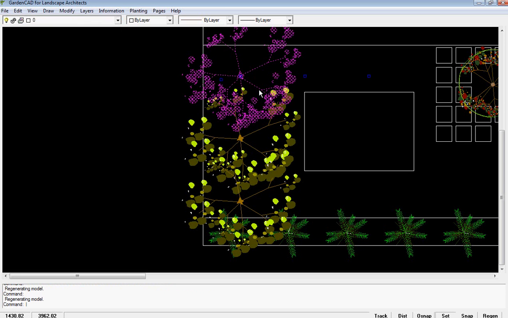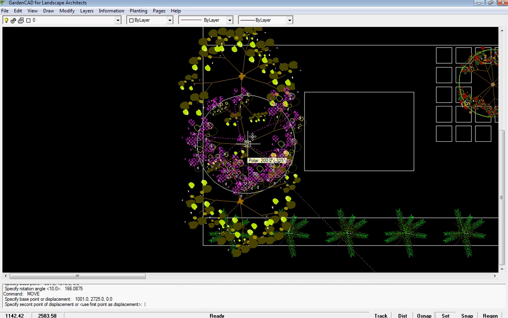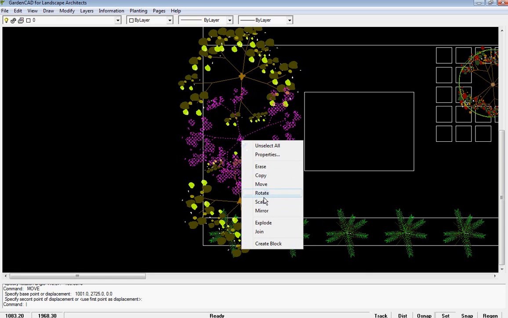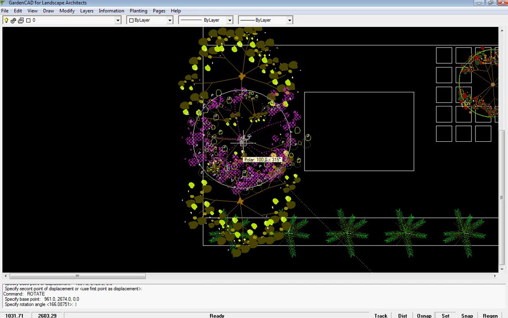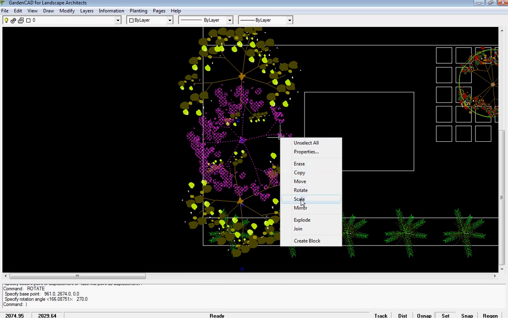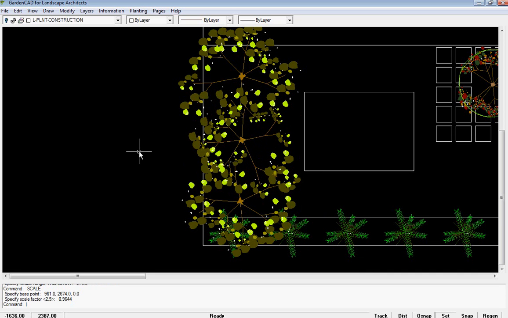We can improve the look and feel of this a little by clicking rotate and just spinning this one around a bit, and maybe spinning this one as well. Don't want to move it, I picked the wrong thing then. Right click and rotate, pick in the middle and just spin it a bit, and we can perhaps even scale that one just a tiny bit down, and now I've got a more fluid, more realistic looking appearance of those trees. So the design is certainly taking shape.